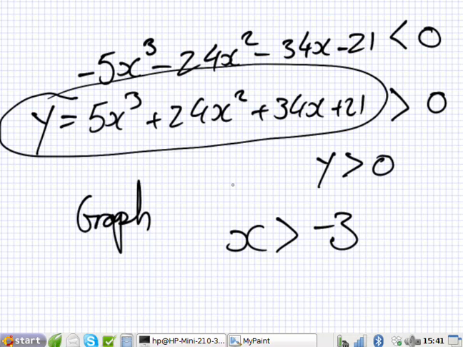Okay. So this is an example of a question where you have to use your graph. Now, when you do use the graph, you can still be accurate because you know exactly what this number is here, because this is the number you got at the beginning. So there's no guessing; it's exact.